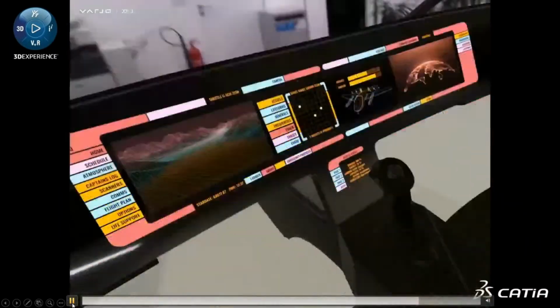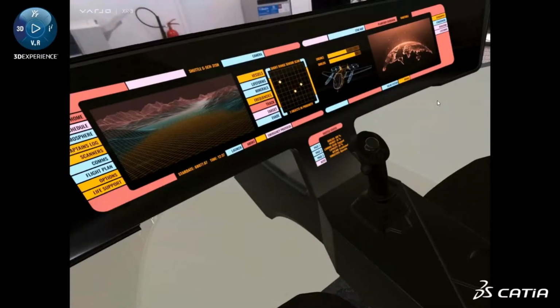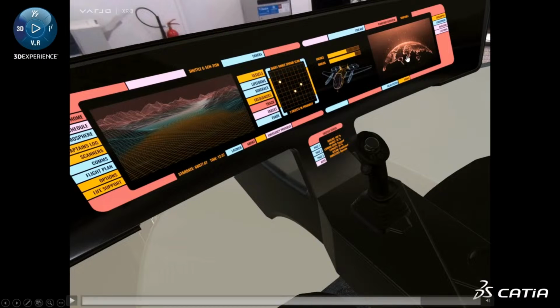And now inside here, we have this designed concept for an HMI layout. And similar to what I said about the color and trim example, here you're really able to see very small details in a proposal. So for instance, this grid pattern that's overlaid on the terrain here, you can still see all of the details in it when you're wearing the headset.